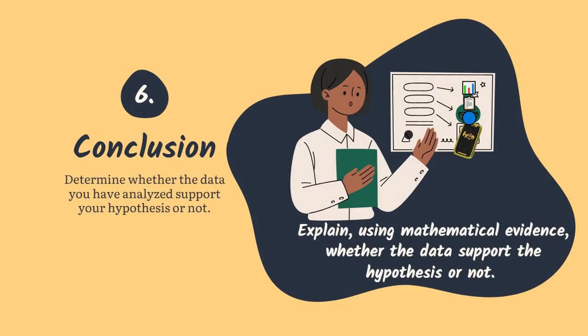Conclusion. This is where you explain, using mathematical evidence, whether the data supports the hypothesis that you formed or not. I would say in our example, most results from our experiment support the hypothesis that texting affects student scores. The range factor is interesting because it shows that texting is not the only thing that would affect student scores, and maybe we can form another experiment to determine what those factors would be.